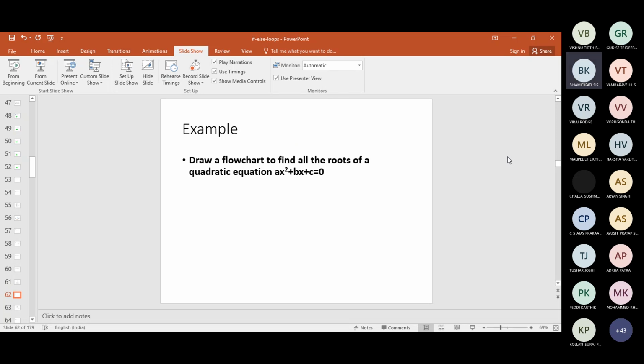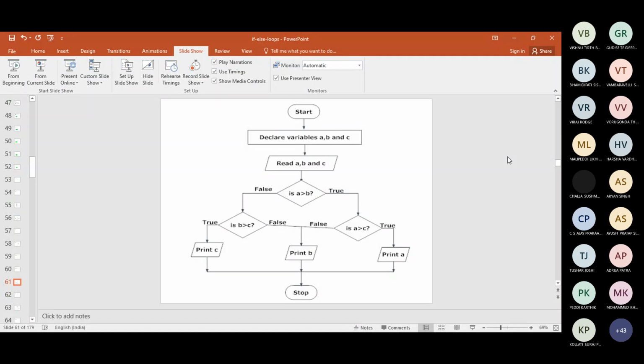Sir, it is nested only, no? Sorry? Sir, it is nested, no, sir? Because under one if condition, we are placing another two conditions. Yeah, so why can't we add it using an else statement? Say if A greater than B, then if it is true, you can check another thing. Else if A greater than C, and in the else part, if it is true, inside that you can check again. This part will definitely be nesting.